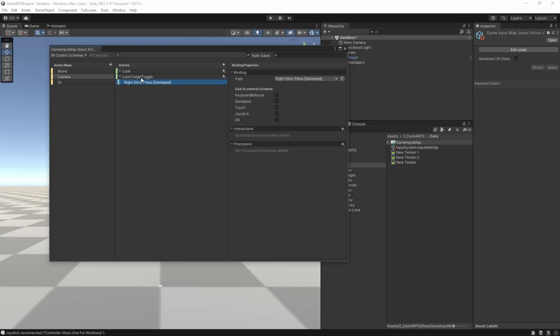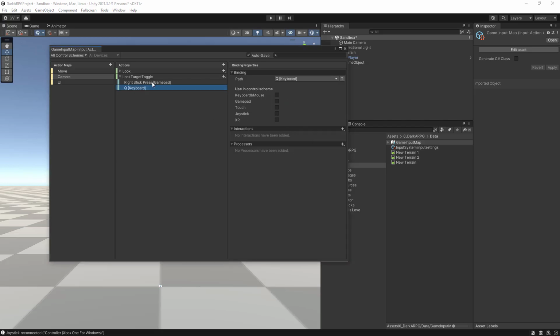Let me check on the wiki for Dark Souls game, and according to the wiki page, the lock target toggle is mapped to the Q keyboard key. So let's do that. So let's click on plus, add binding, and again path, listen and type the keyboard.